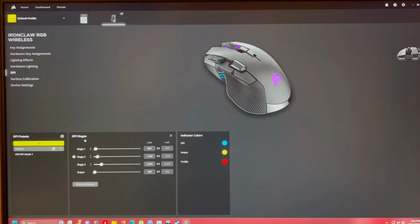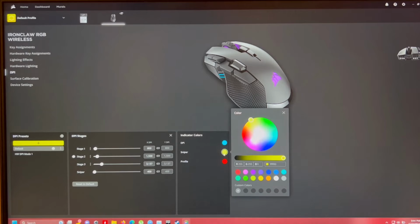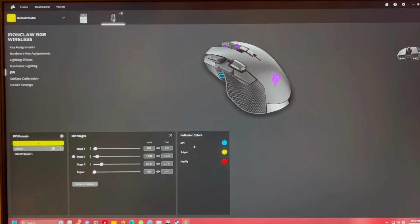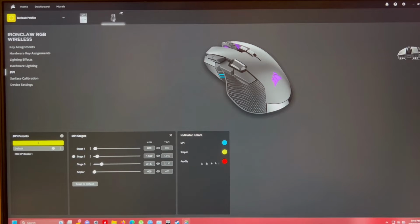Okay, the pixels per inch, dots per inch. What else do they call it? CPI. I usually like mine around 3000 for 4K monitors. Oh, okay, that's kind of cool. Over here it has color dot indicators for DPI, sniper, profile. Let me just go ahead and reset defaults. Okay, how do I change them?